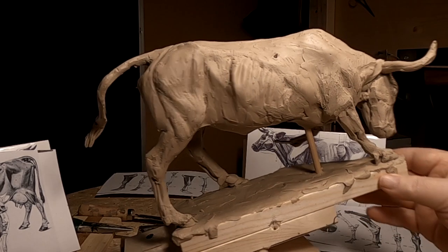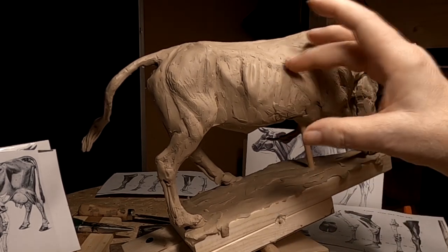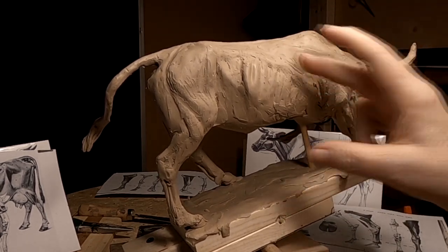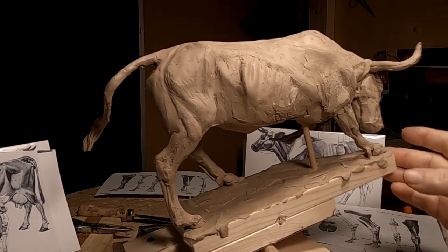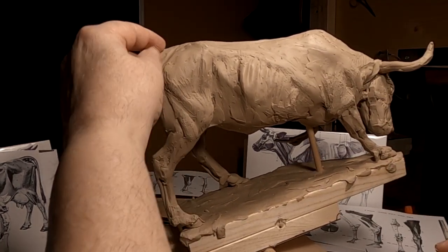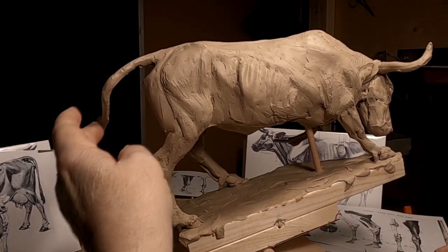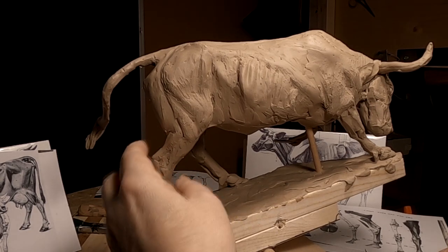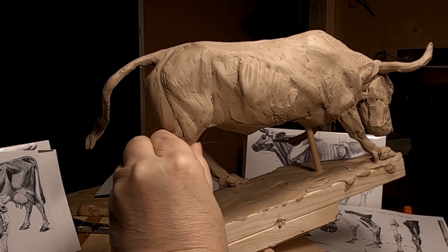Whew. At least I got this side to where I'm comfortable with it. I've hit the tail a couple of times and broke the hairy end off a little bit, but I put it back on. I knew I would do that.